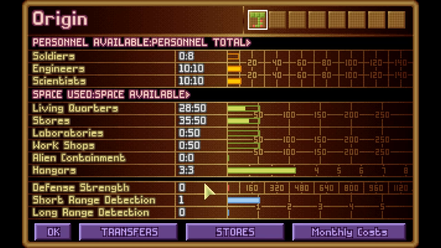This is my defense strength for my base, so if I put in missiles or other things to try to defend against an attack, when an attack comes in, I shoot back at whatever's coming, and I get the chance to shoot it down before it actually comes in. It takes quite a bit to shoot something down. So this is not something where you're like, well, I'll just put some missiles in there. No, no. If you don't put enough, you shouldn't put any at all.